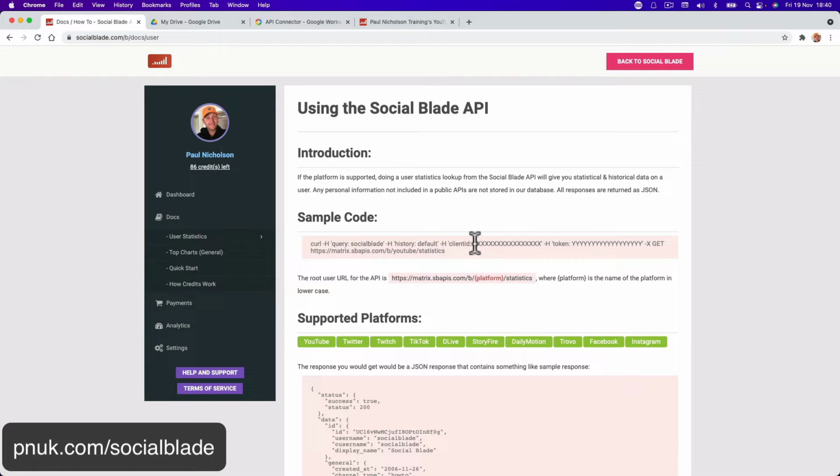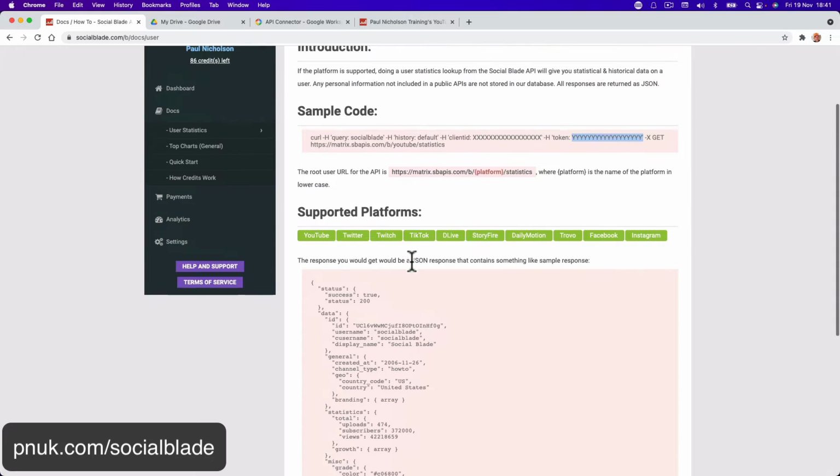Now, you fill in your client ID and your token, and then we're also going to ask for the specific user. What you first want to do is test it on SocialBlade. If you call the SocialBlade stat here, it doesn't cost you a credit. So you can make sure that your information's working first by using the default SocialBlade, right?